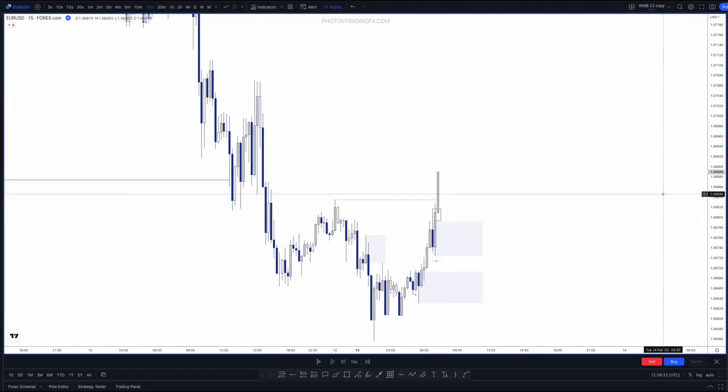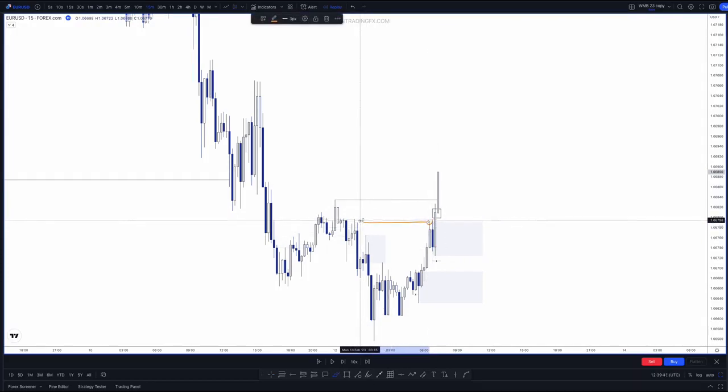Whoops, did it flip? Well, how do we know that? Let me just move this out of the way for a second. Well, we look left from where the pivot in price started. So it started here. Look left, what do we react from? Okay, we reacted from these wicks. So would there be supply in those wicks? Yes. So technically we have flipped that. So it is a valid flip.